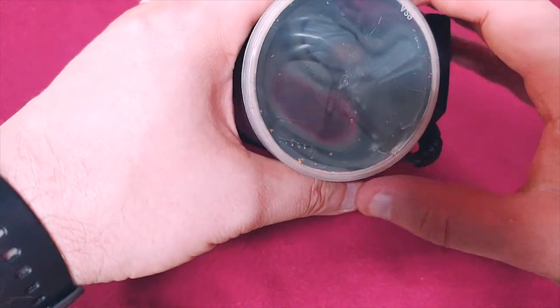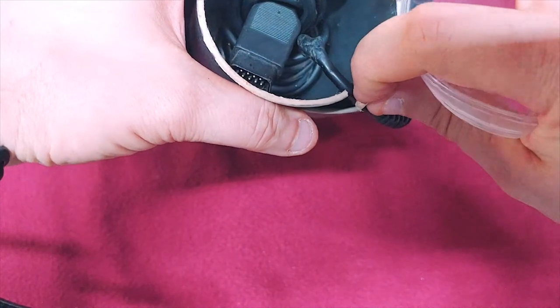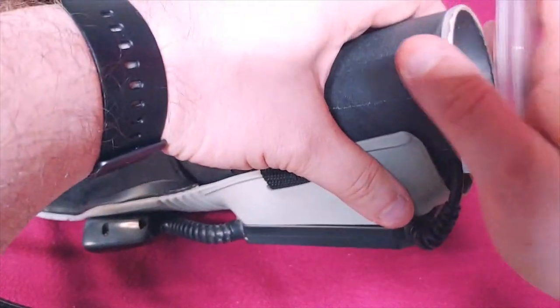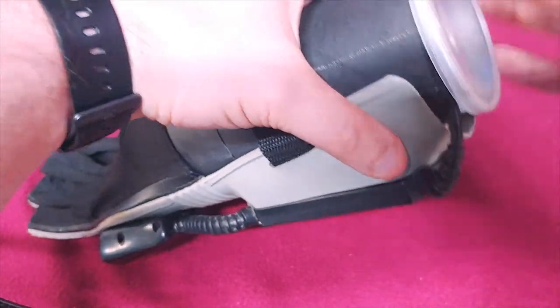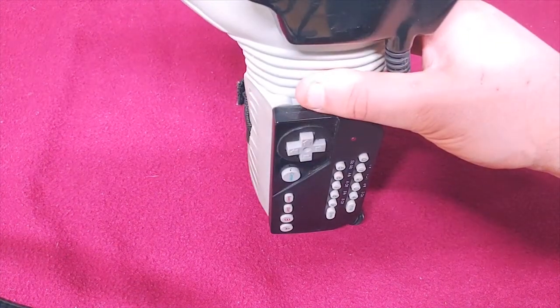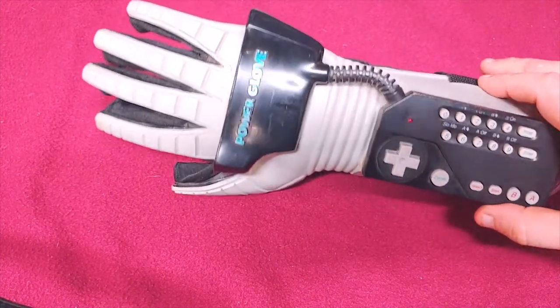And there's the cord inside. Now, if you take this off, you'll notice that this part is cut, and that's allowing me to slip the cable in and out. And then I can put this cap back on. The weight of the cable actually helps the thing sit straight up when it's on a level surface, and it doesn't fall. Right now, this isn't a level surface. But that's the power glove.